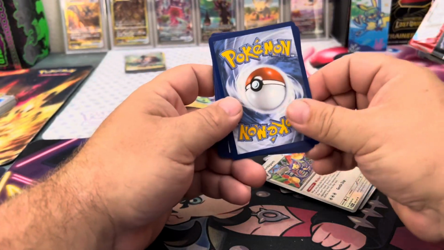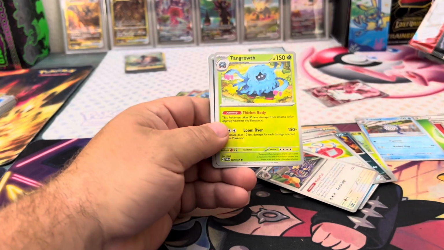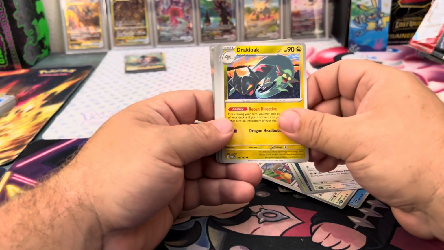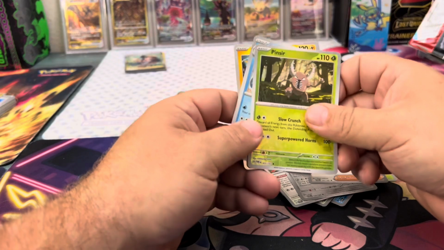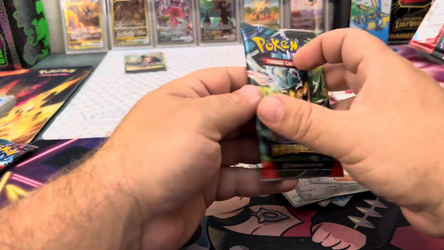Oh, man. All right, guys. Last pack of this 3-pack blister. Hunting that Greninja. $300 card. This is no joke. Impidimp, Aggron, Cook, Pinsir, Poliwrath, and Zapdos. That's okay. That's okay. We still got 3 more packs to go.